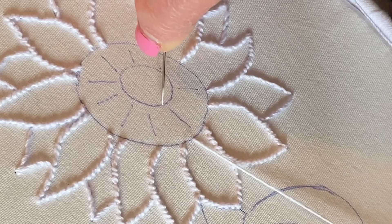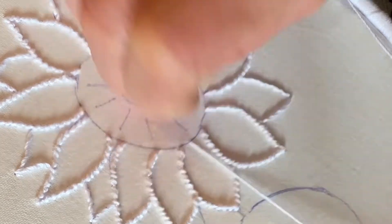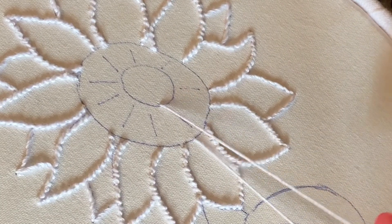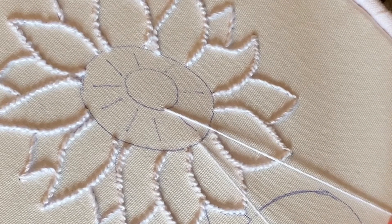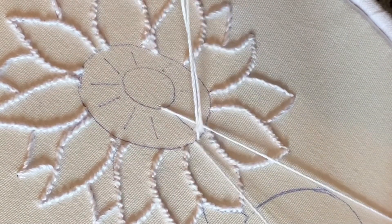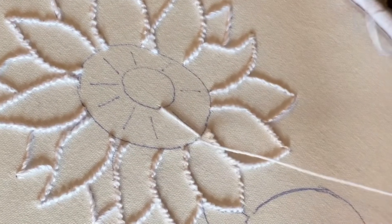Always come up on the line, take your needle down into the centre line. The centre line is just a guide line and you can adapt that if you wish, so you can go a bit closer or a bit further away. Then bring your needle up on the line like that to make your first stitch.